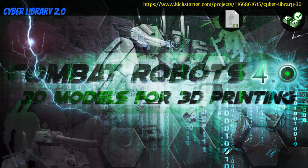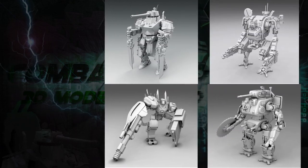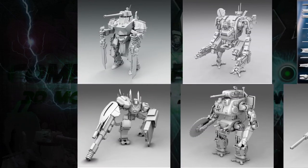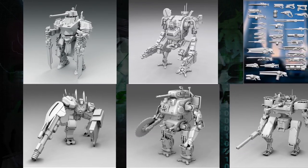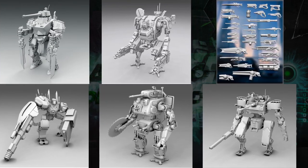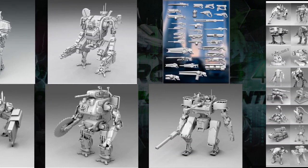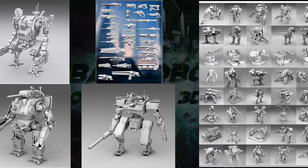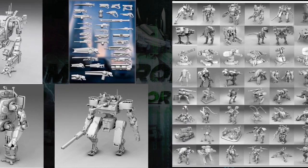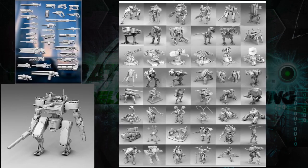Cyber Library 2.0, printable weapons and mechs by 3D Fortress of Germany, their eighth Kickstarter campaign. This set includes quite a few heavy mechs and stationary gun emplacements, as well as some scenery for them to fight over. There are 110 image sets on the page, most of which I have not shown here to save time. You can get the whole set, a commercial license, or everything they've ever made. This campaign ends on June 9th, with rewards expected in July.